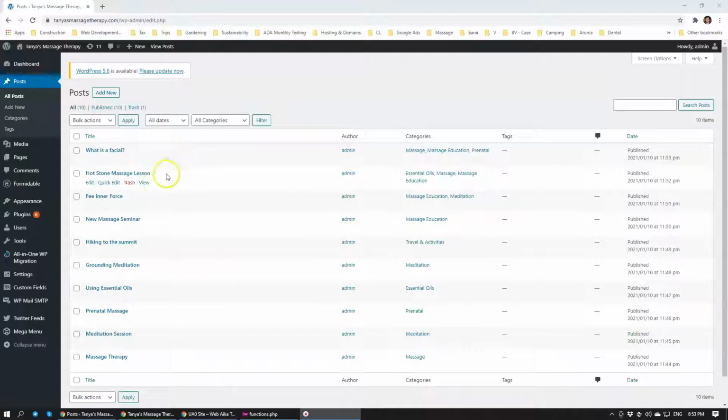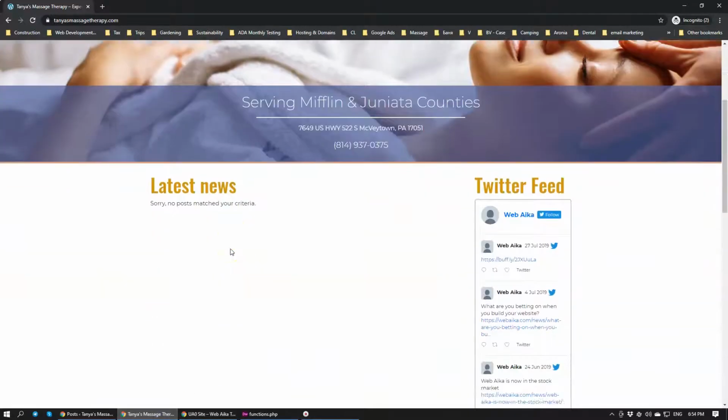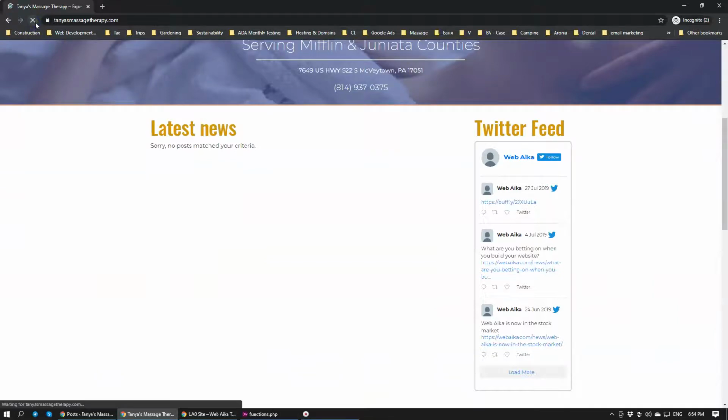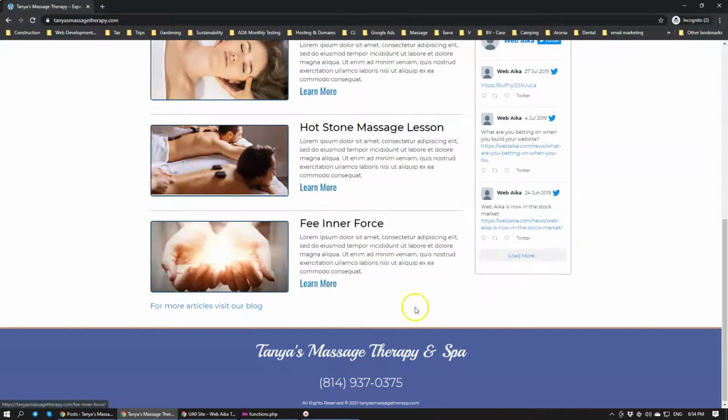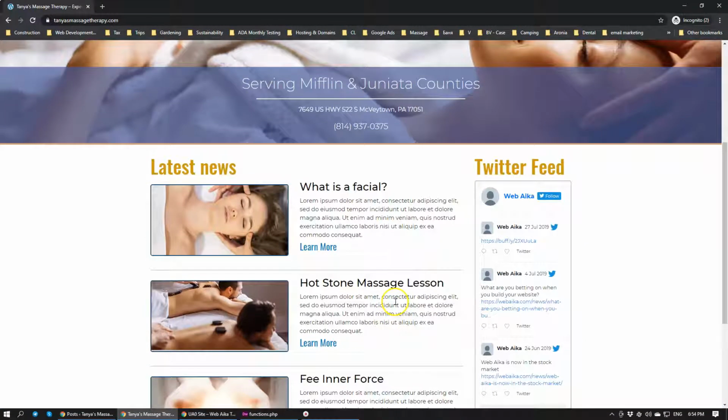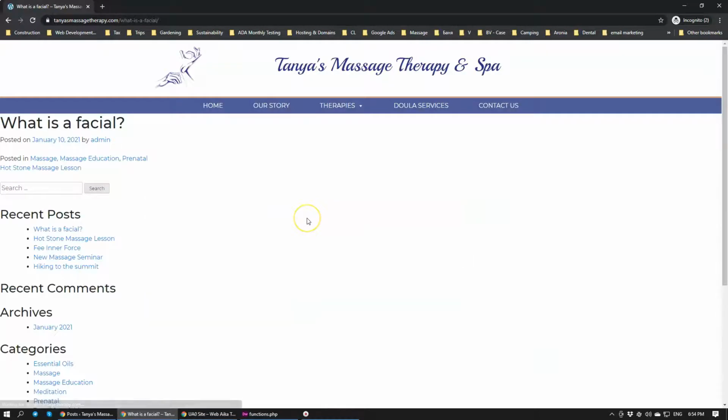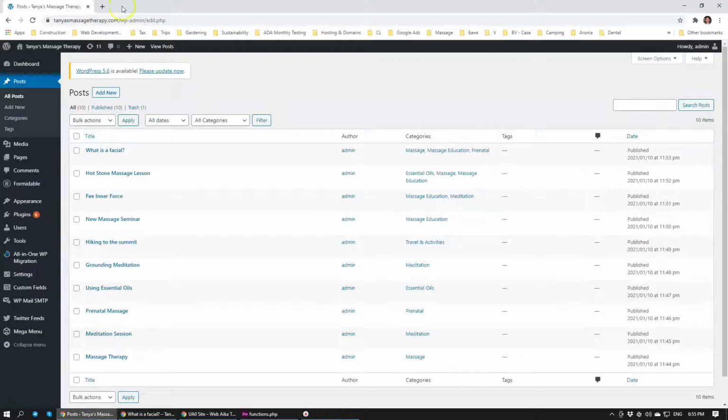Okay, so we have added a bunch of different articles here, dummy articles with Latin text filler. Let's have a look at how it looks on the live website. Going to refresh the page here, and voila, we have three main articles on the home page. Looks exactly as we anticipated, and it did not take us long at all to put this together. If we click on one of the articles, it's not here. Why is it not here? It's not here because we forgot something.